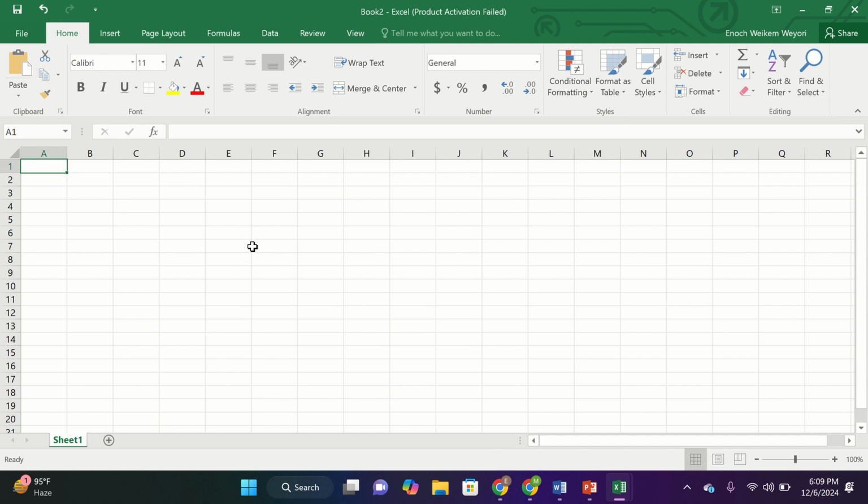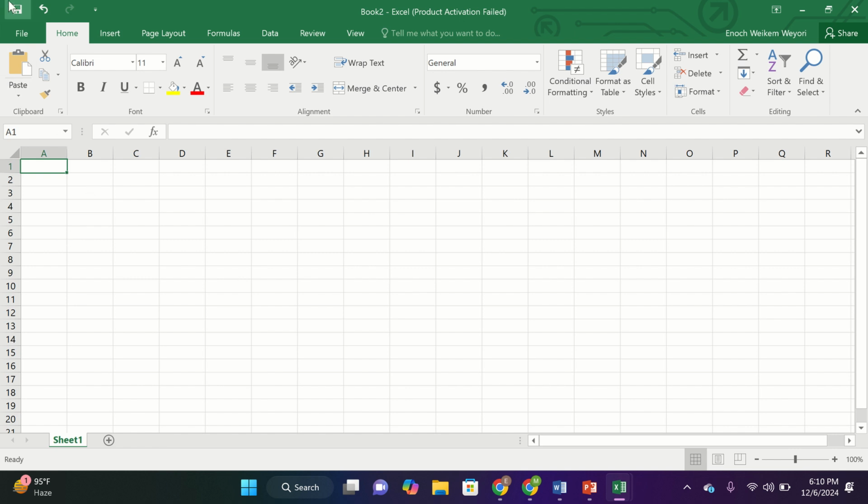Now, the first thing we are going to see is a grid, right? A bunch of lines going up and down and then left and right. What this represents are rows and columns. We have the vertical columns indicated by the alphabet A, B, C, all the way to a whole lot more. We are not going to get into that. And then we have the rows starting from 1, 2, 3, all the way to a very big number. We are not getting into that either.